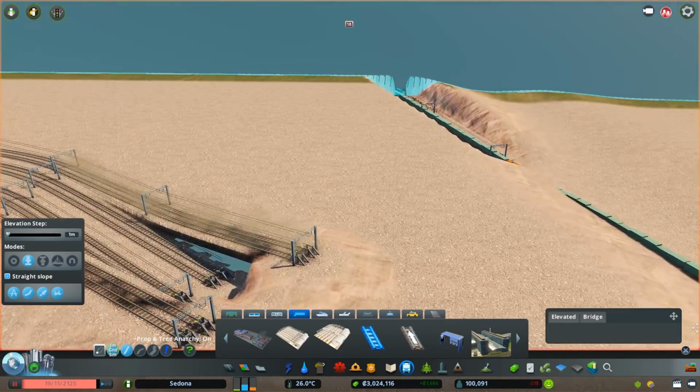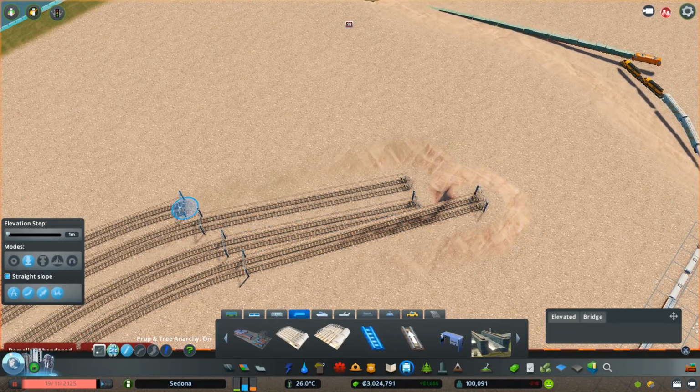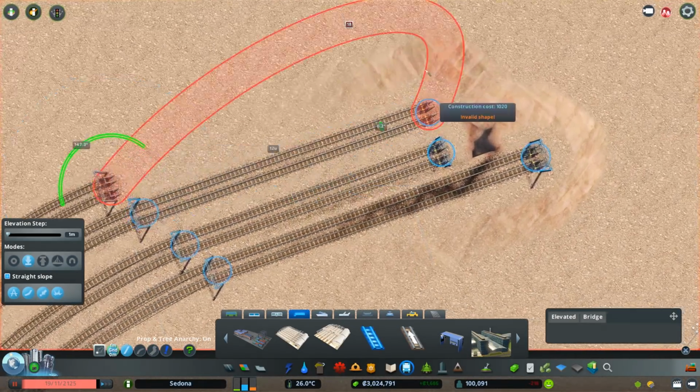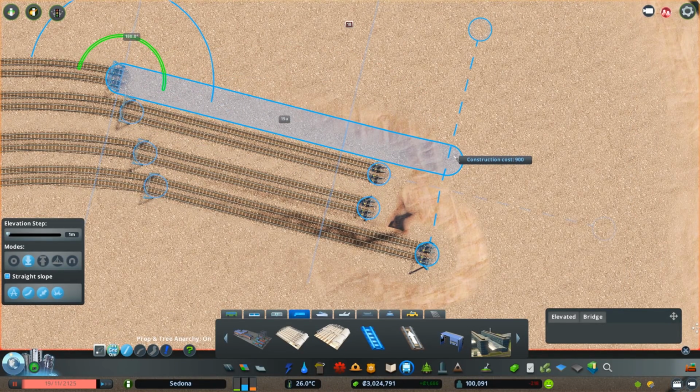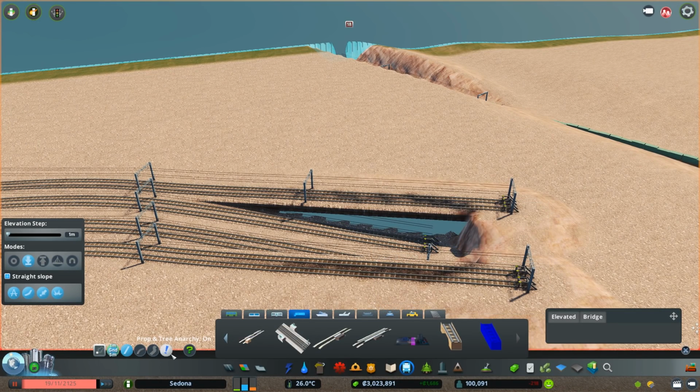I guess we probably should do something about that. Oh, that, I didn't do smooth slope on that one. That will go here and then do the same thing. Where are you? There you are. 1, 2, 3, 4, 5. There you go. And then if we use... We could either do elevated tracks or maybe these. These might look alright. Let's have a look.